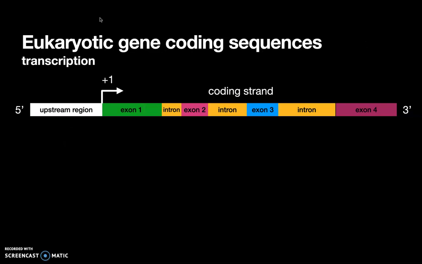Okay, so let's say that our coding region does get transcribed. So we'll zoom in on that CDS, and I've just trimmed off the upstream region at this point. What I've broken the gene up into here are these colored regions called introns and exons. We didn't get to this earlier in the class, so now I'll spell it out for you. But our +1 site initiates transcription.